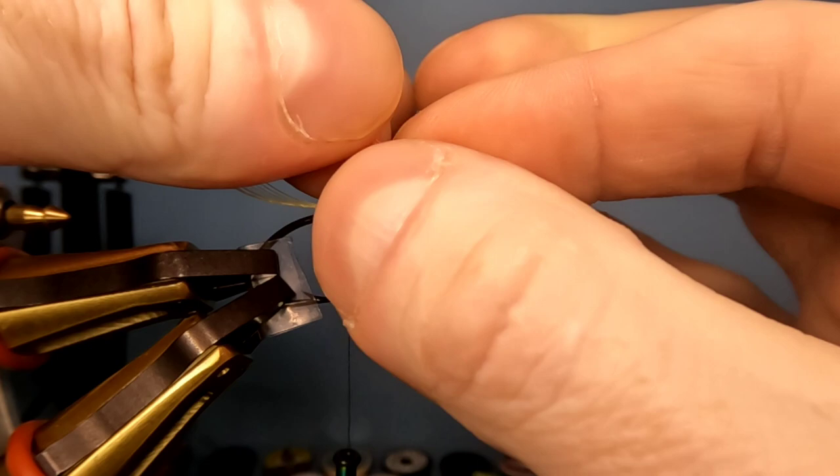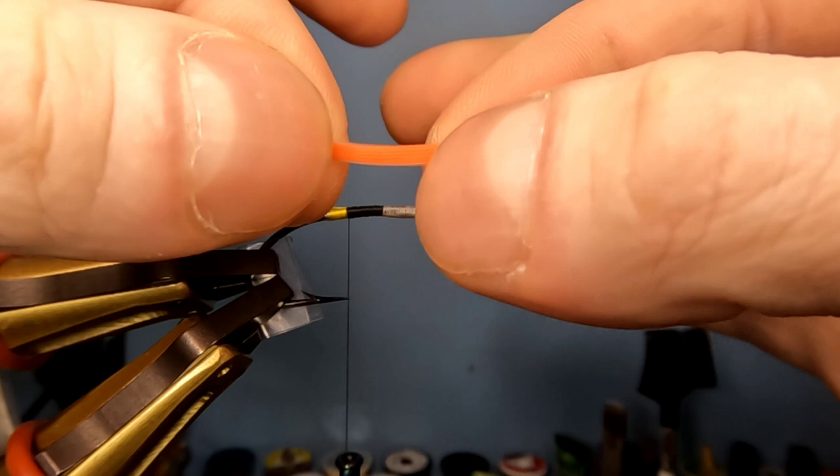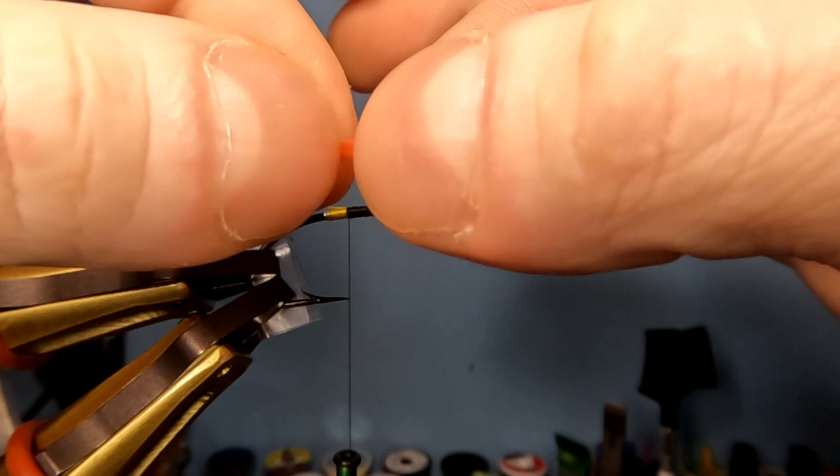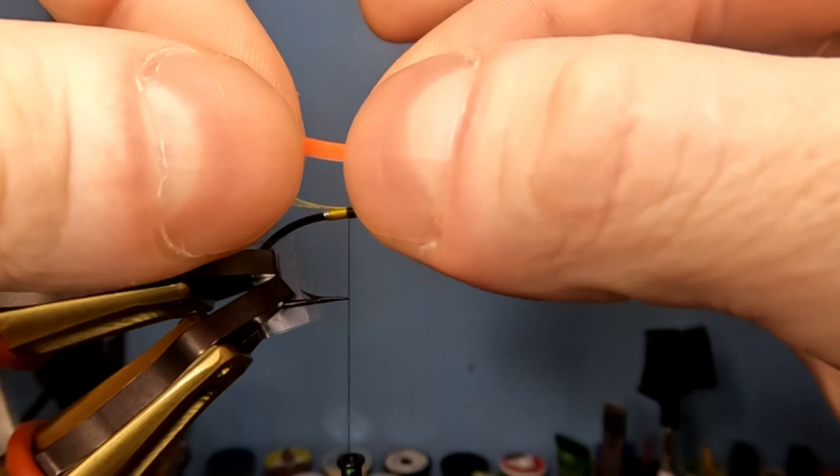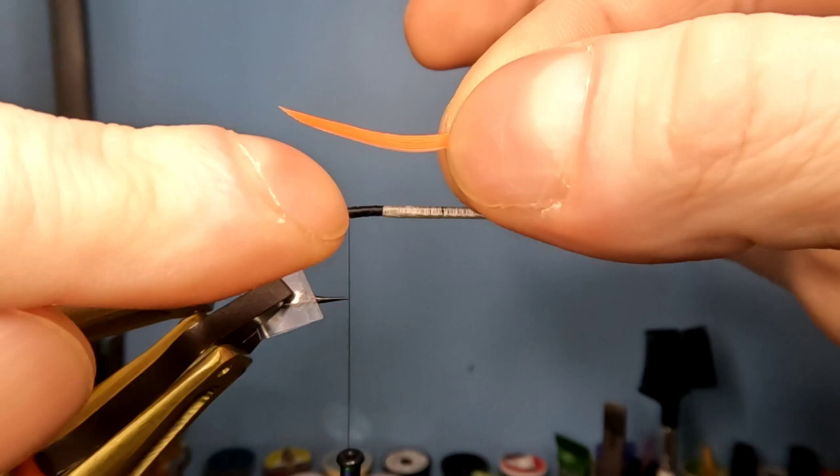Just like we would with a married wing, line the tips up, and make sure the tips have a little bit of an angle to them, like they would when they were on the wing feather. If they don't have enough of a point, you can just grab them, twist just a little bit, and pull out on this one, and that'll help lengthen that little bit of an angle at the end.